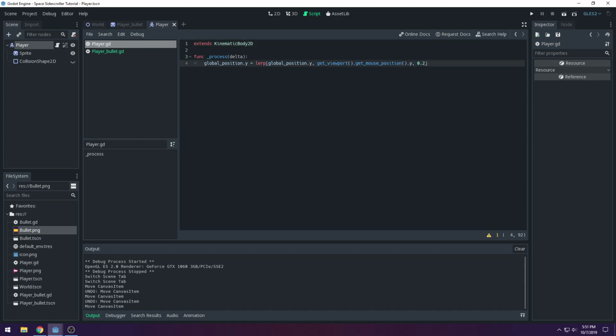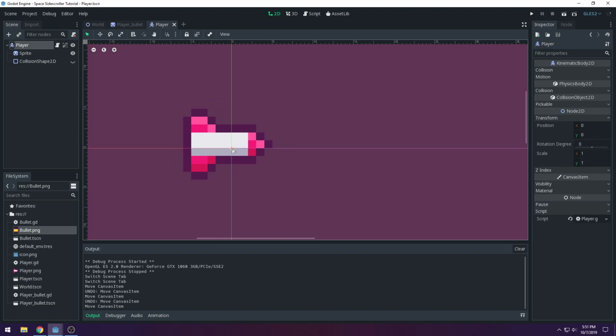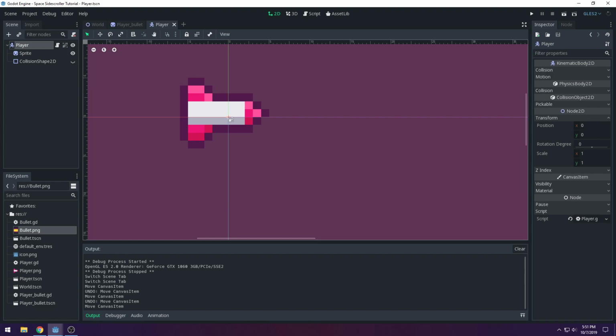So we can just create the bullet in the player by setting up an input function. The problem with that is that once we create that, it's going to go under our player and inherit our player's values. And so if the bullet is stored under our player, the problem is it's going to follow our position. So when the ship moves up and down, the bullet's going to move up and down too because it's inheriting our position variables. We don't want that. So what we need to do is we need to place it outside of the player scene. So now we're kind of depending on another node to create it from.